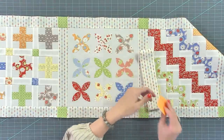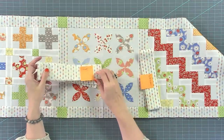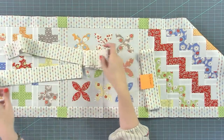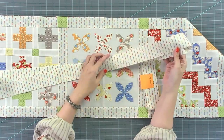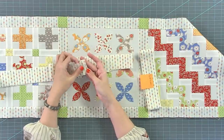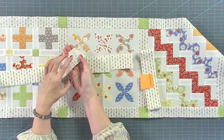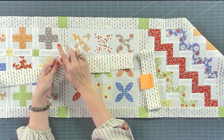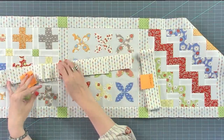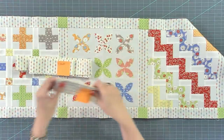So I have already cut that and put my sticky on it. And then this is my top and bottom border, and I've already pieced it. When I pieced it, hold on. One of them I pieced and one of them I didn't. I guess this is, oh yeah, this is the one that's pieced. When I pieced it, I did a straight seam. And the reason I did a straight seam on a border, you're supposed to do diagonal, is I didn't want it to mess up the design too much. So I did do these straight. I went ahead and pieced it together. Now I didn't trim it down. I'll do that later. So I just went ahead and cut this and this.